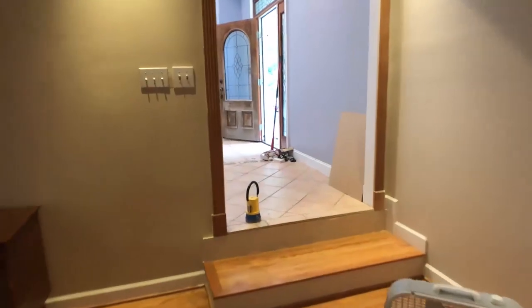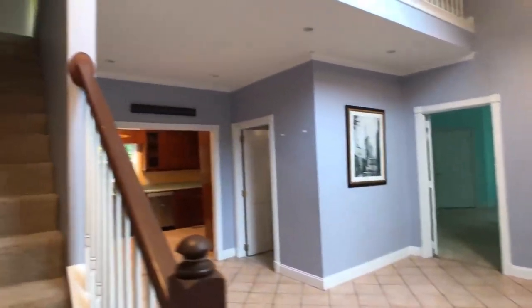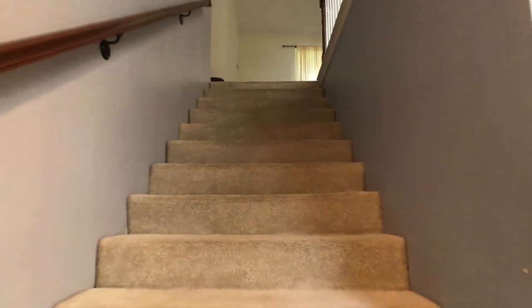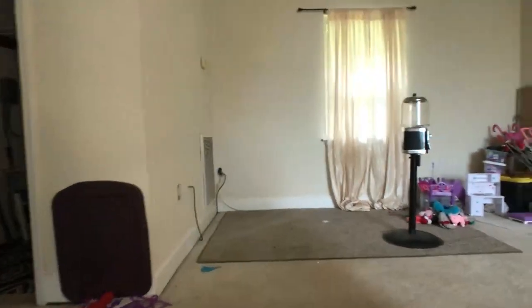There's a lot of good here with this house, but there's also a lot of work. When I say it requires a significant amount of money down — you're not going to go FHA or VA, or you could but you'd have to fix it first and then refinance with your bank or mortgage company. You're going to either use a conventional loan or buy it through the bank and fix it up. But this is a huge house — about 3,000 square feet when you figure everything in, basement included.